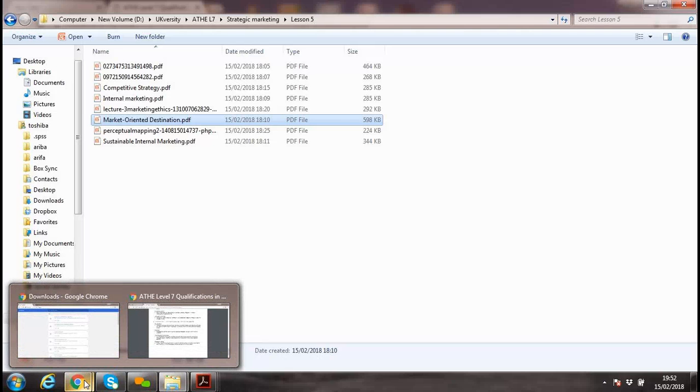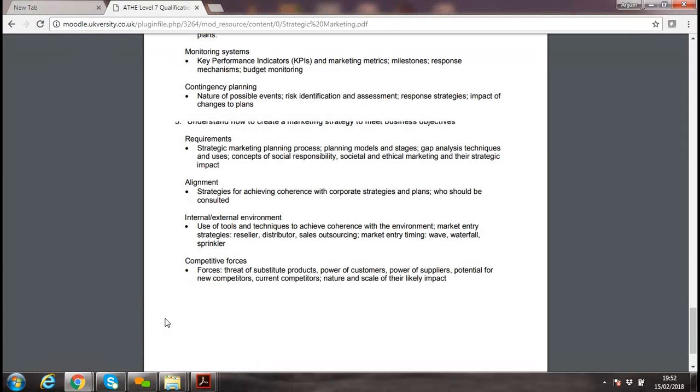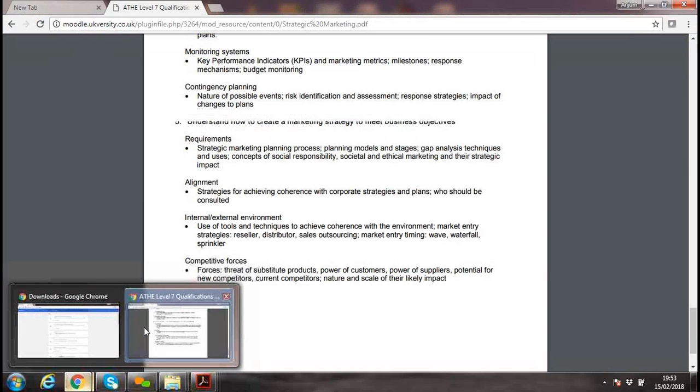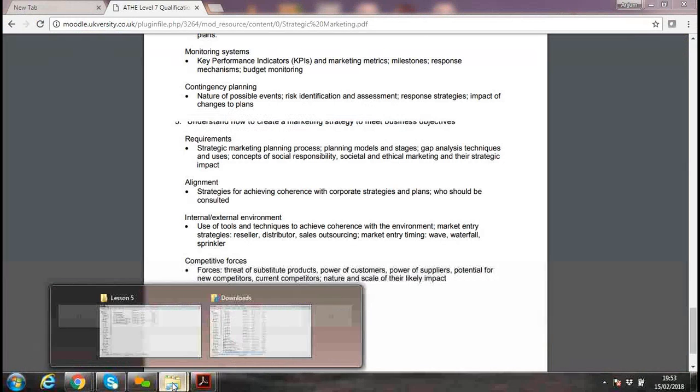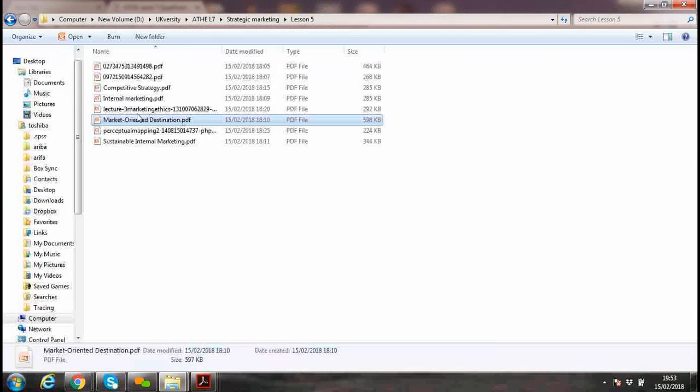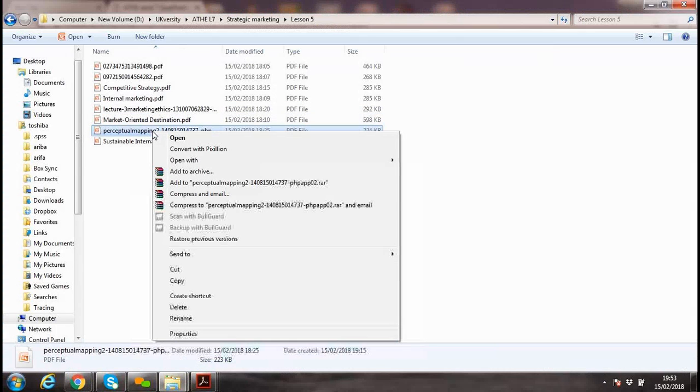Before moving further, we need to look around. One is called a positioning map or perceptual map. Have you ever heard about a perceptual map? No, I have heard the word perceptual, but I haven't heard of the perceptual map exactly. Okay, so we'll go through a bit of discussion about the perceptual map, which some people call a positioning map.